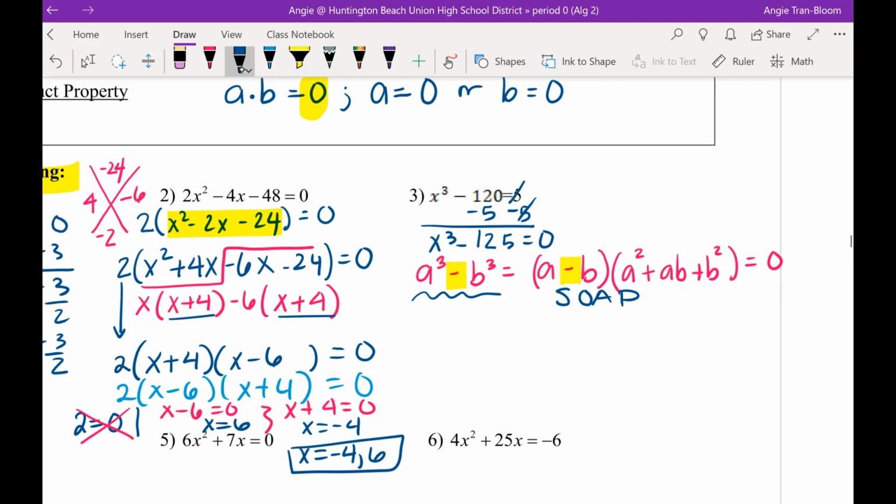Okay. SOAP means she started with, Aline, what do you think it was? Same. Okay. And then opposite. And then always positive. So this is what she's saying. If you have a difference of two cubes, the first sign is the same sign. That means it should be minus. Does that make sense so far? Then the next one is, what is that? Opposite. And then the very last one is always positive. Okay, so she told me that. I was like, okay, well, that's catchy. I'll share it with the rest of my students. So that's where SOAP comes from.